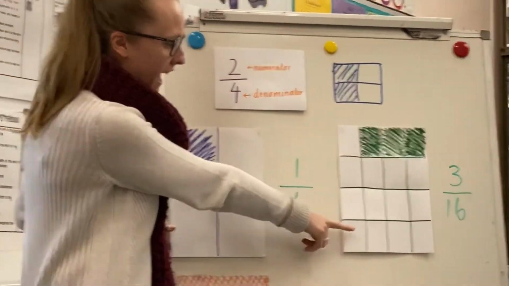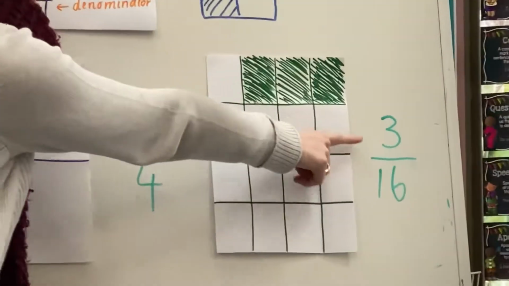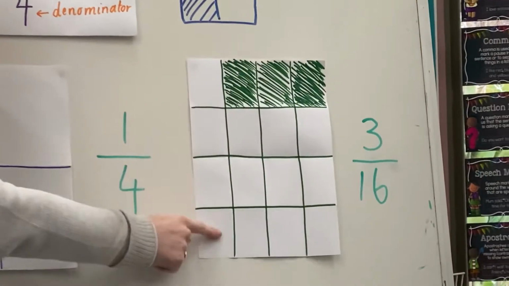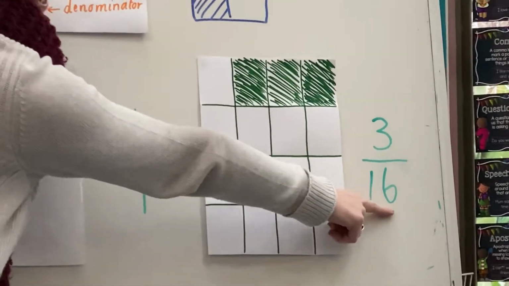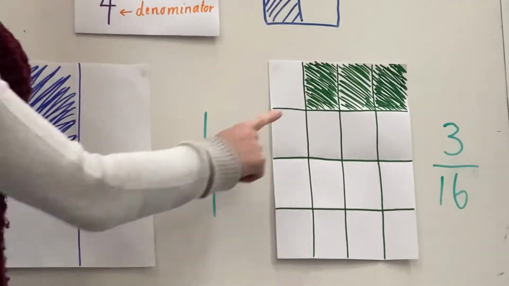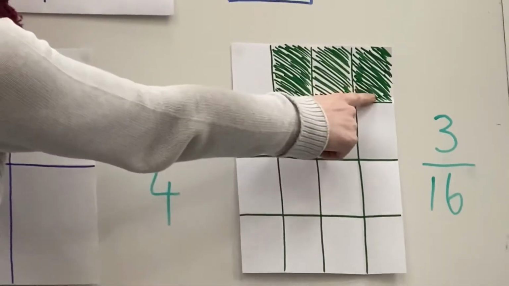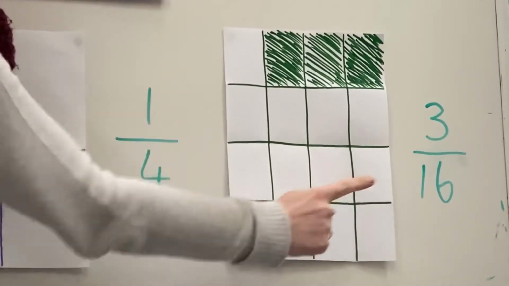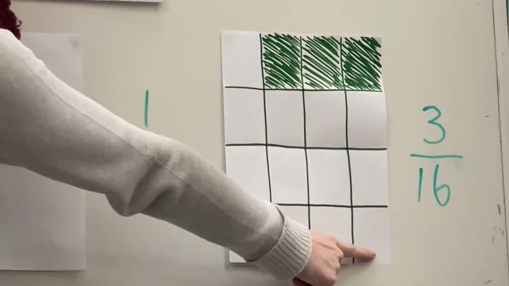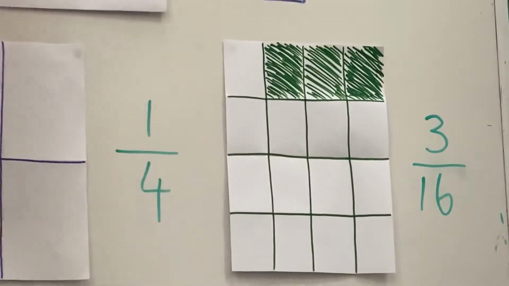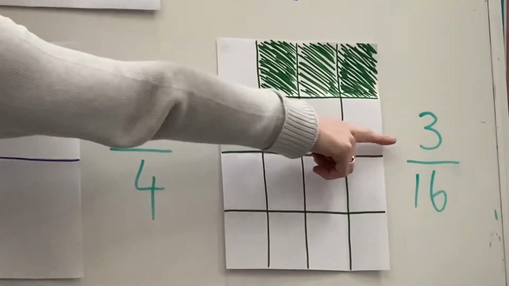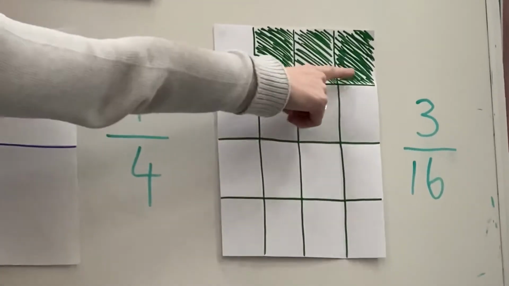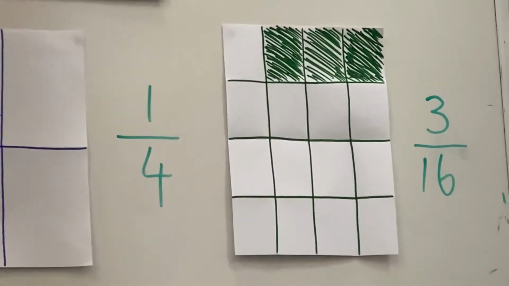If we have a look at this fraction, it says that we have 3/16. So we're going to have a look and count. Let's first check how many parts we should have in our whole. So we have 1, 2, 3, 4, 5, 6, 7, 8, 9, 10, 11, 12, 13, 14, 15, 16. So we know that that is right there. It says that we have 3 parts that should be coloured in. So we're having 1, 2, 3. So we know that that part is right.